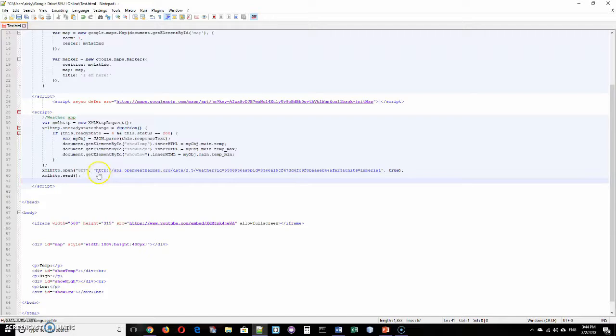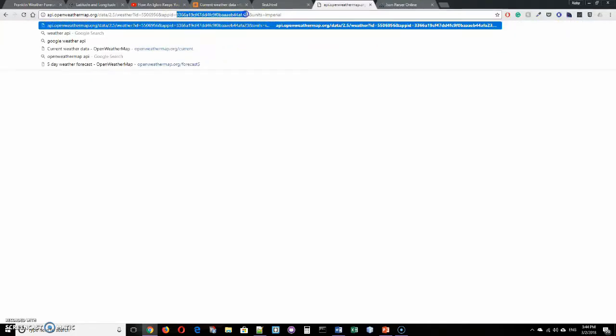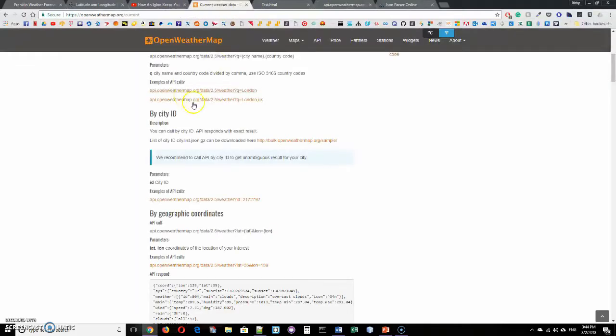So I just copy and paste. I already got my unique ID, and then you just copy and paste right here. So it'll give me this JSON data right here, and then my unique ID will be right here, and the default units will be in Kelvin. So I want it in Fahrenheit, so I put this code right here, and all of this information can be found in the documentation on the website.